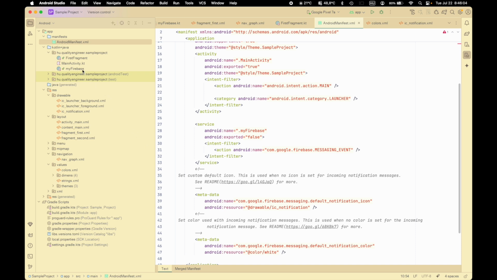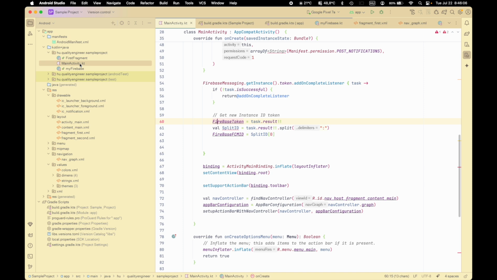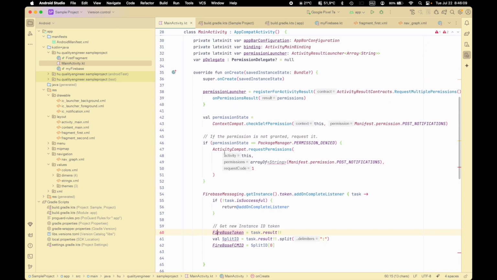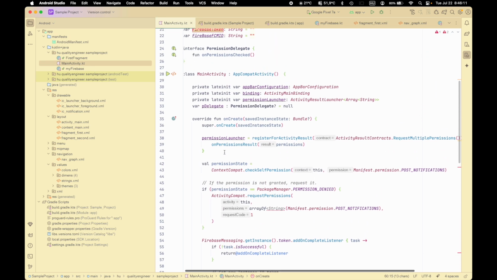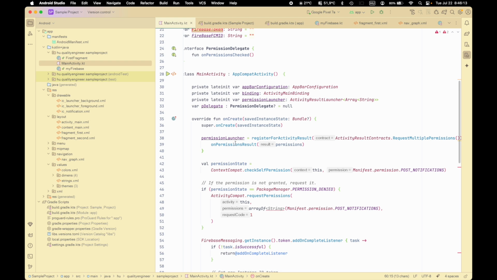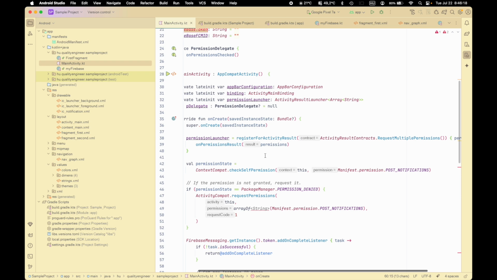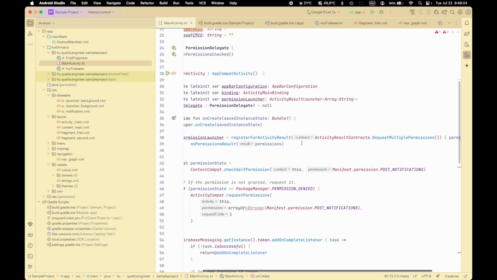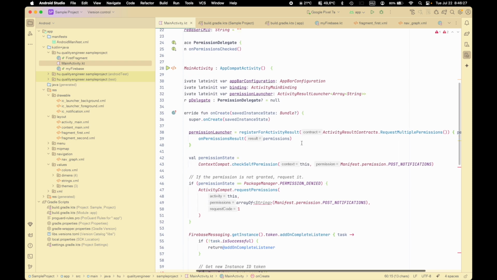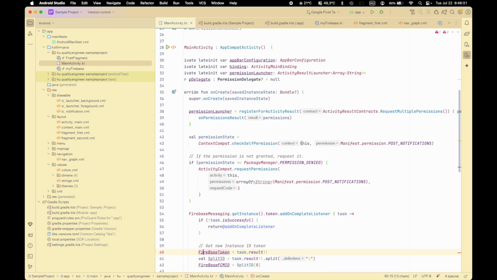So let's go to the application at first. So here in the application, you should have, as I mentioned, at the on create, you should register for the permission request activity, and depending on the result, you should show the permission request. So here you can see which permission is requested.